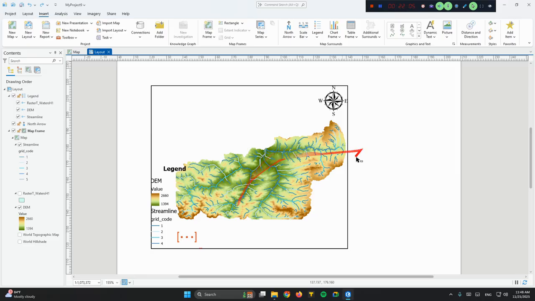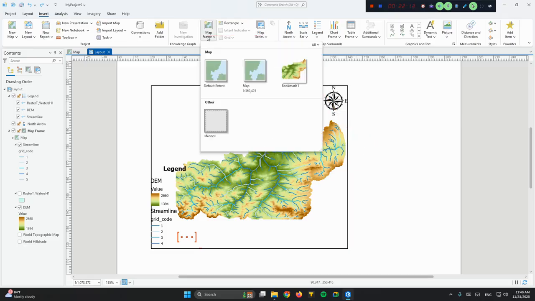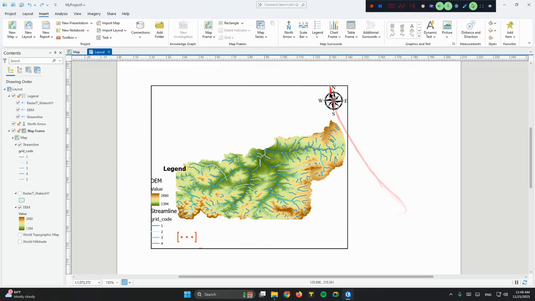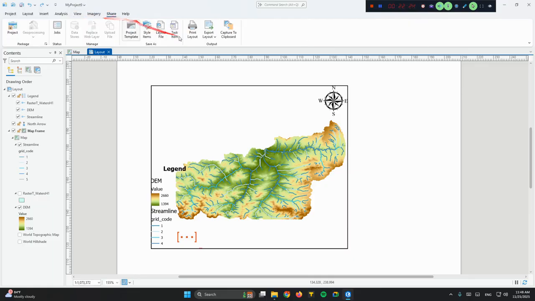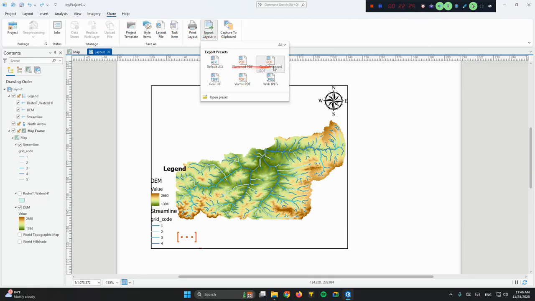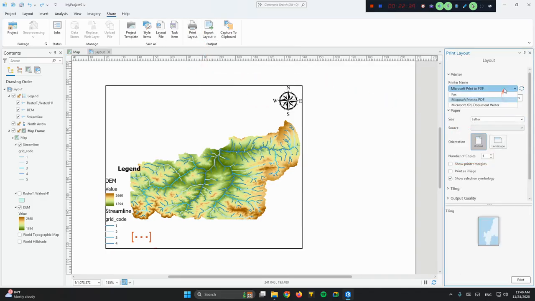It's a little bit messy, guys, I know, and I'm sorry, but you can create a little bit better. It depends on your creativity and how you want to visualize your data. You can easily create charts, create tables, and etc. And from here, share, you can export your layout to PDF, or other types of file formats. But I think PDF is much better. So we can use print layout, and yeah, here as well.